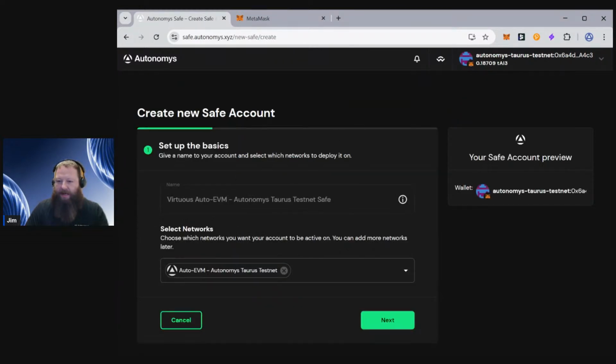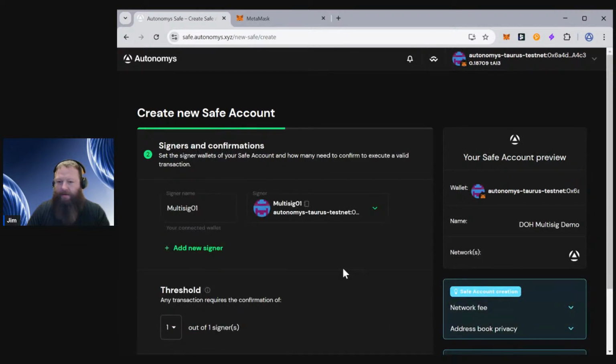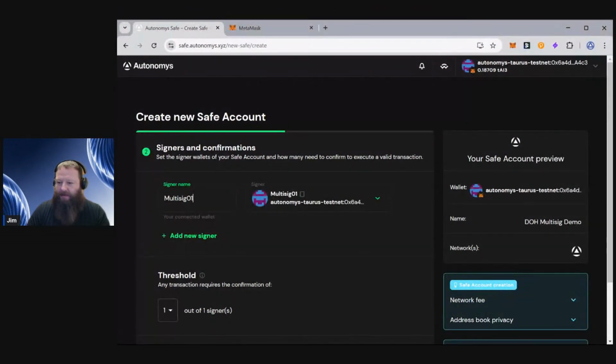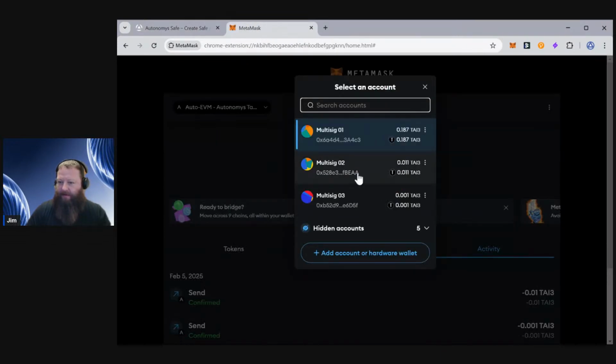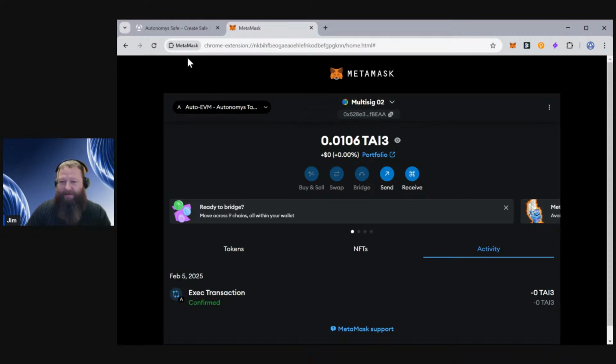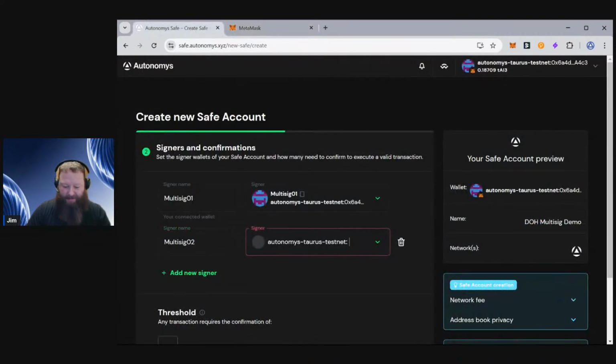And we're going to create a SAFE. So let's call this our multi-sig. Actually, let's call it our developer office hours multi-sig demo. Okay, and we're on the right network, so let's crack on. Okay, so I can see that I've got a signer, the same as multi-sig 01, which is my currently connected account. We can just see it's the 0x6, because in a minute, we're going to see that. Let's add multi-sig 02, which I'm going to need to grab from over here, which is 0x5. Okay, so that's how we're differentiating between them.